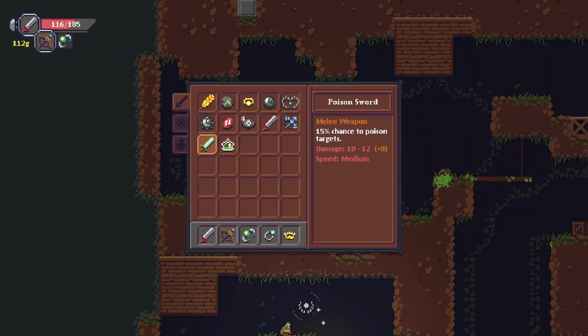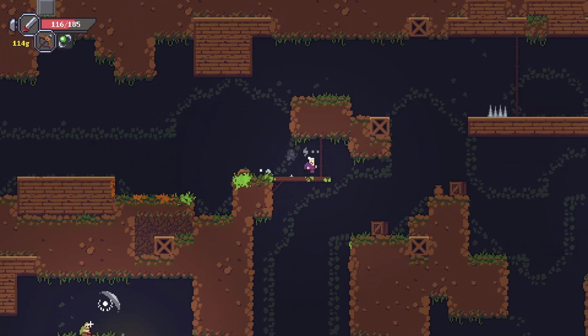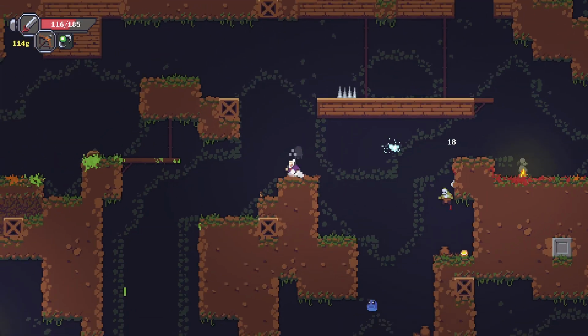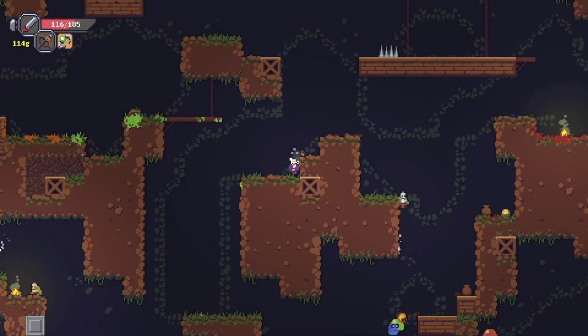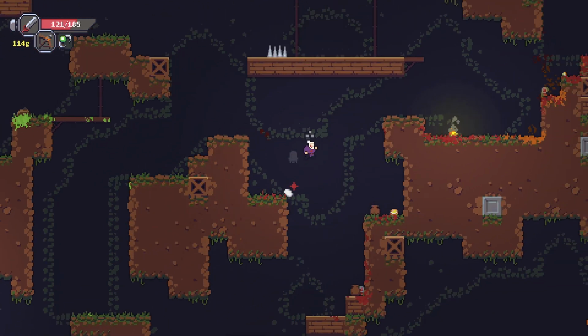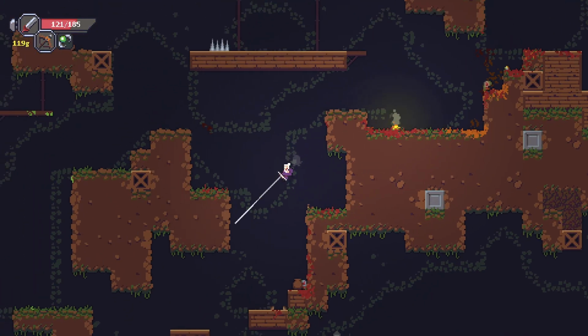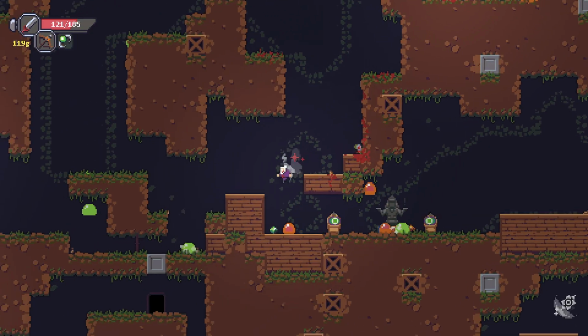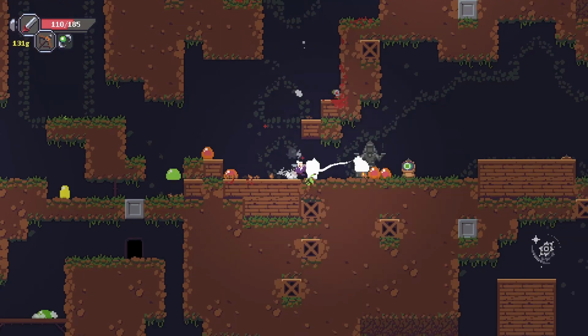It says poison sword, 10 to 12, 15% chance to poison. Not better than our crimson sword, which gives us healing. Oh, random potion. You know I gotta be drinking it. Oh, nice. Melee and range damage. That's always good. Well, that's quite a few enemies down there. Oh my goodness.